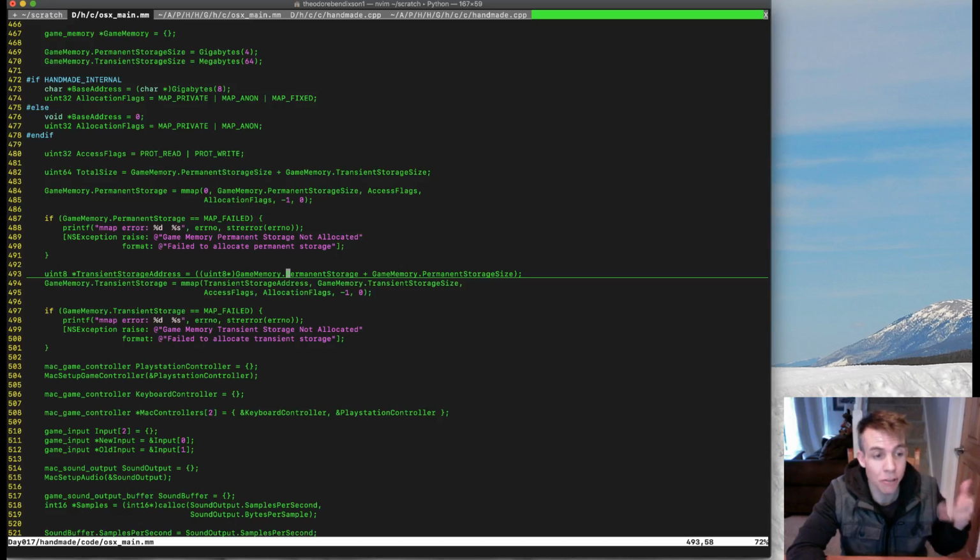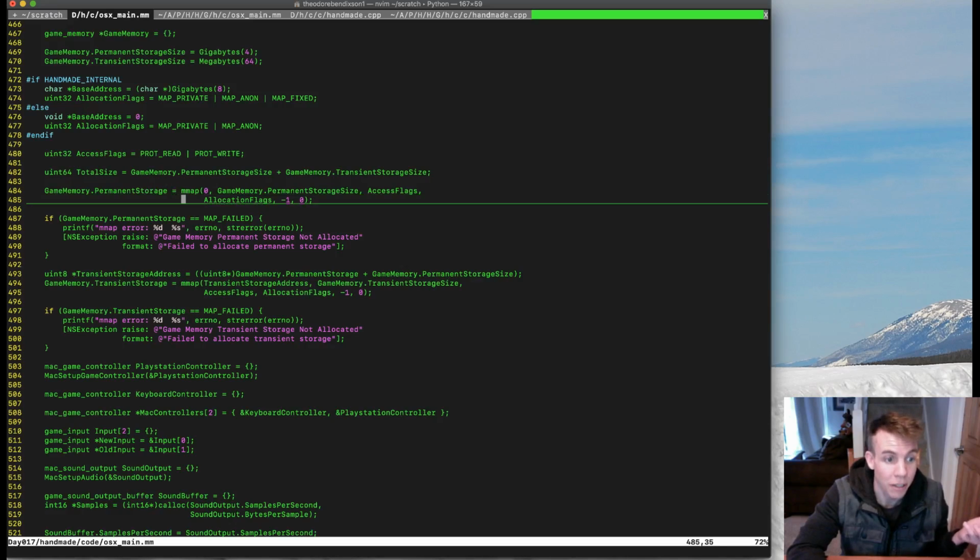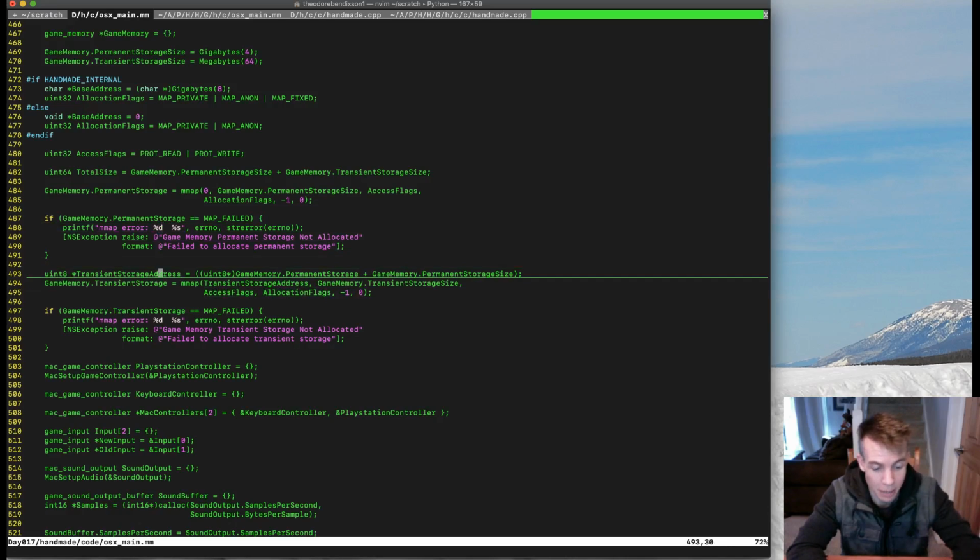But if we're doing a production build, a shipping build, then we're just going to let the operating system tell us where that's going to be. When we do this mmap, it returns a void star pointer, and that pointer tells us where that is in memory. All we're doing is starting at that void star pointer, interpreting it as a byte pointer, and then adding however many bytes, and that's our offset into wherever the permanent storage is.